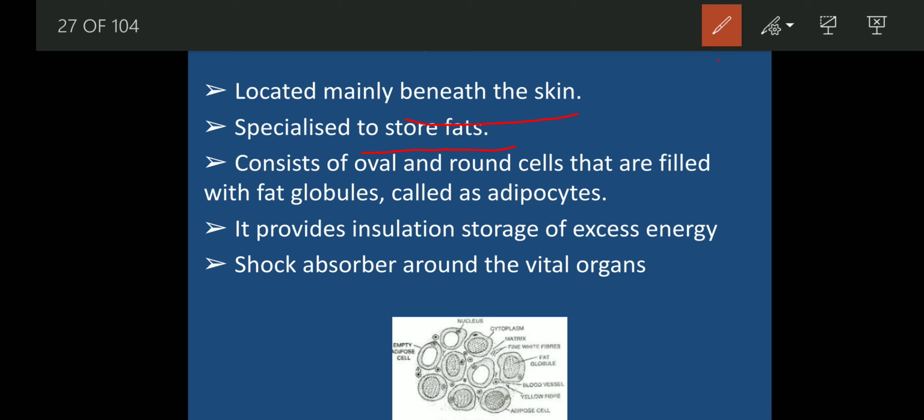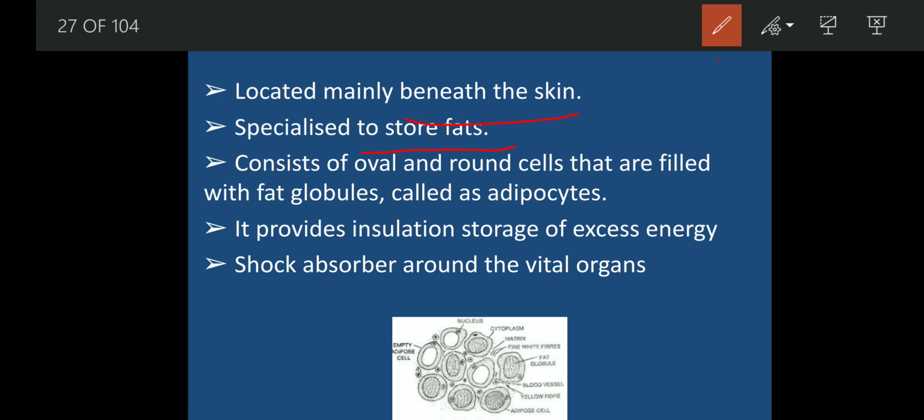Similarly over here also, these are present beneath the skin cells, and also responsible for providing insulation from the environment. They will be preventing the loss of energy when the surrounding is cold, when the surrounding has low temperature, the body will start releasing its energy. So this releasing of energy is prevented by this fat deposition.